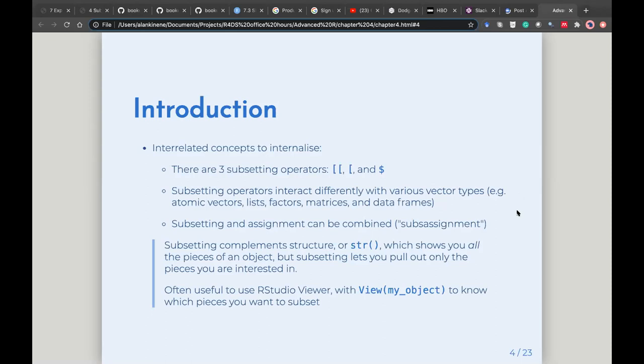All right. So one thing you need to also think about is how to know what to subset, right? And you could do this by either viewing the data in RStudio using the View command. Or you could also use the str command to see the structure and content of the data, for example, the column names, especially. All right, so just a few tips to keep in mind or to introduce ourselves to what we're going to do.